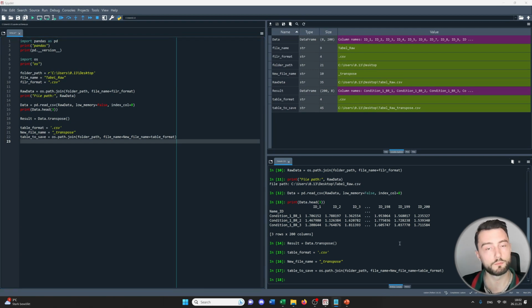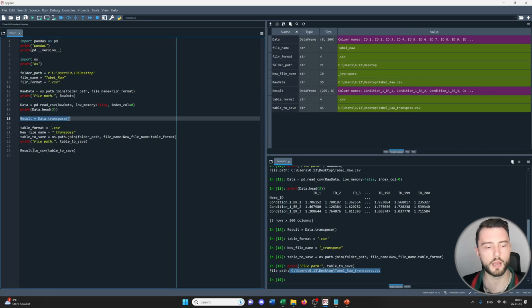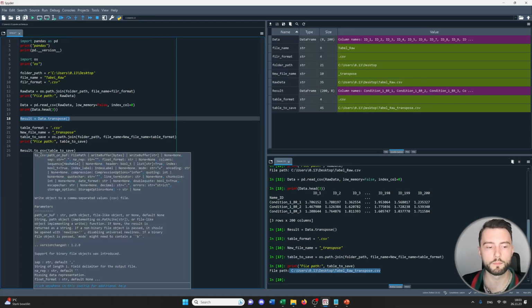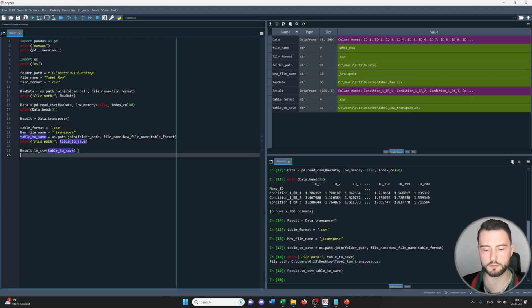So again, to test it, we need to print it to see whether it worked correctly. Just in case, I like to do it. And we can see that it indeed worked. So let's just quickly save it. And we want to save it to CSV. And to CSV is a pandas command. And in brackets, the directory where we want to save, together with the name. We press it, and it was processed.